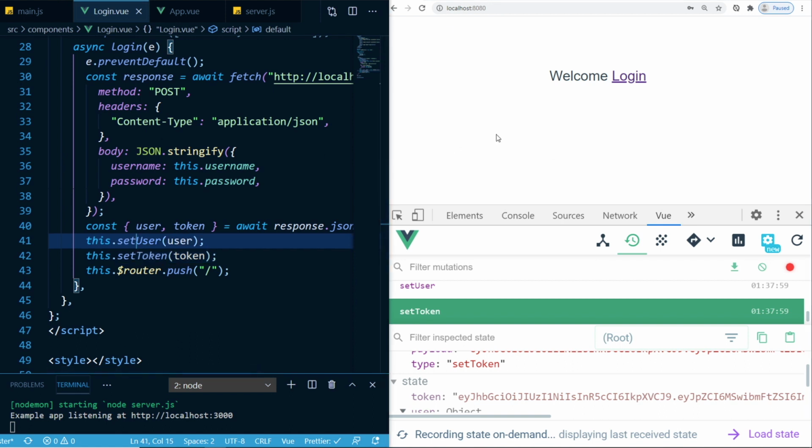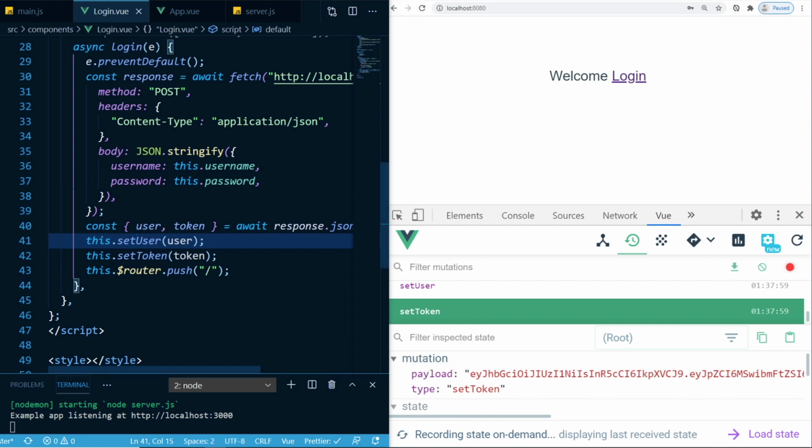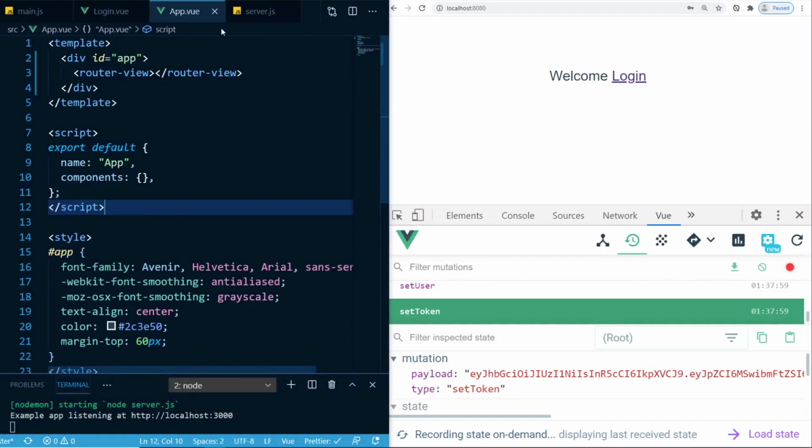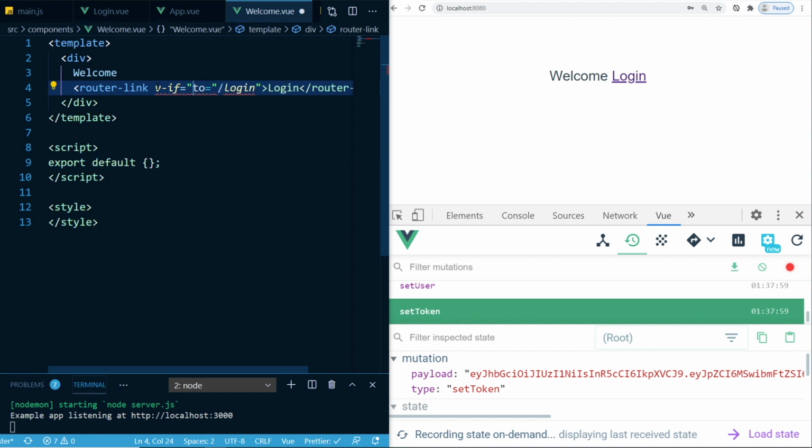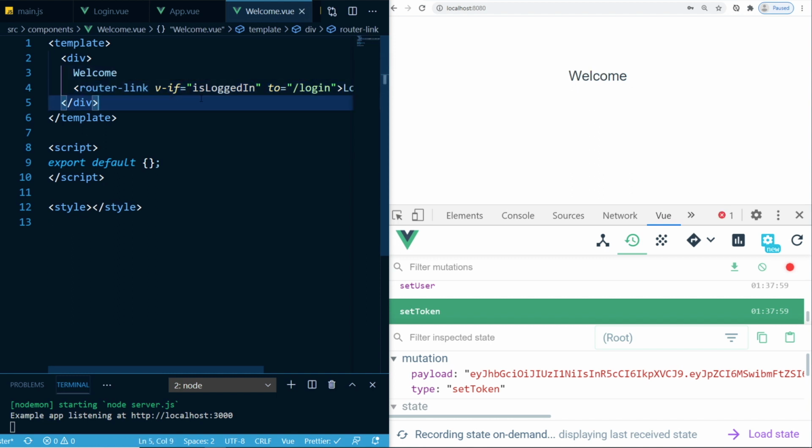So what we want to do now is, since we're logged in and we have this token stored, we don't want to show a login button anymore. If I go back to the welcome component I created, we want to dynamically show this link only when the user isn't logged in. So I could put a v-if and say isLoggedIn.